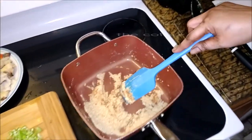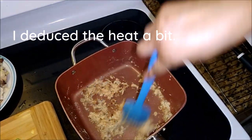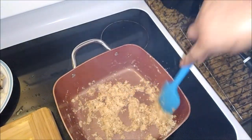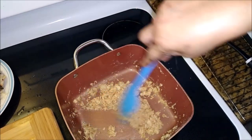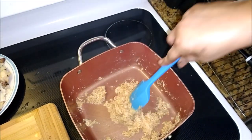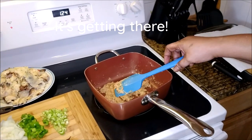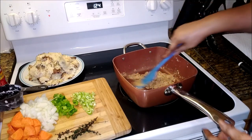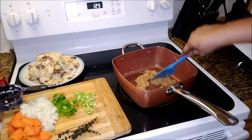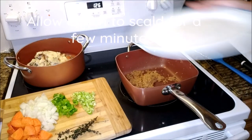Watch the color — it is changing. This is Bahamian stew conch, this is the old fashioned way. Just let your flour fry down like this with a little bit of oil. It will change and you don't need any browning here. Just a couple more minutes — it is getting there. All of the oil that is in this is going to fry my herbs. Now I am going to give my conch a little scall for a few minutes before adding it to the pot with the flour.